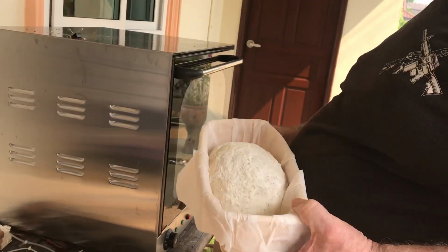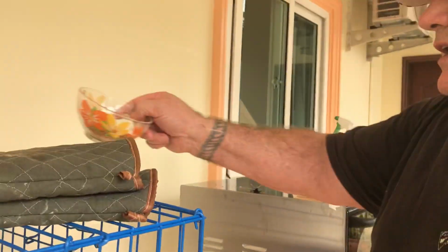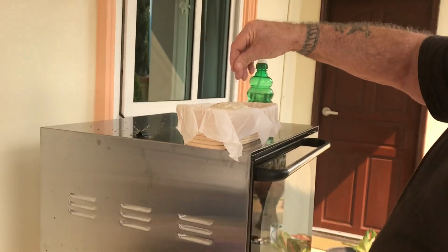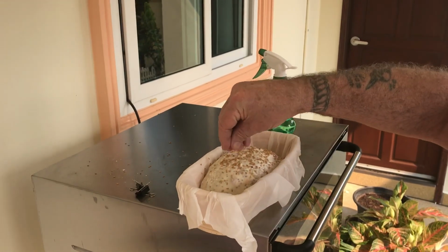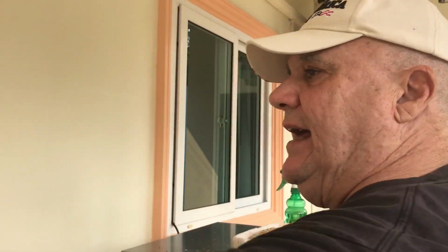Before I put it in here, because I'm cooking in a Dutch oven, how do you get steam inside a Dutch oven? Like this. Liberally moisten your loaf, right? Then I like to use golden flaxseed. I'm just going to sprinkle a little flaxseed on there. The water's going to give me steam, and wetting the loaf is also going to allow your oven spring to last longer before the dough sets to a final set, right?